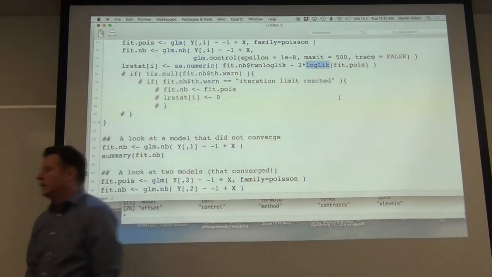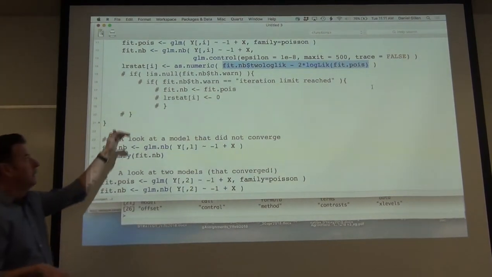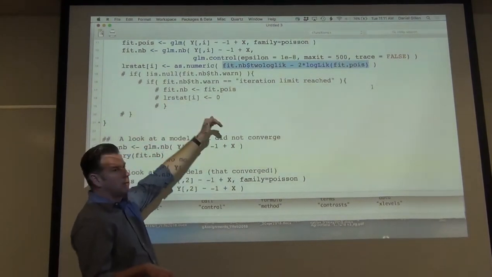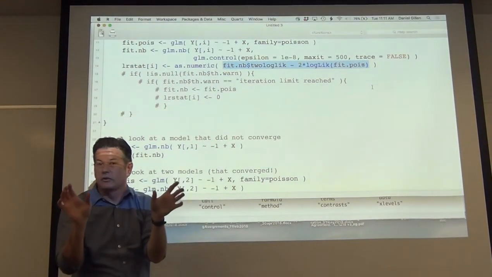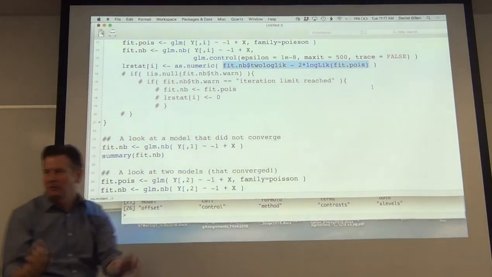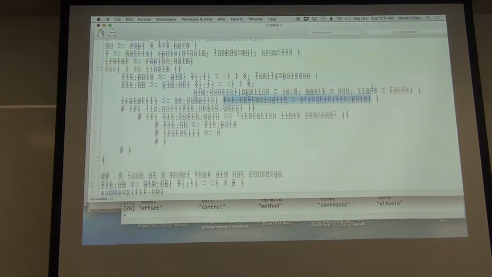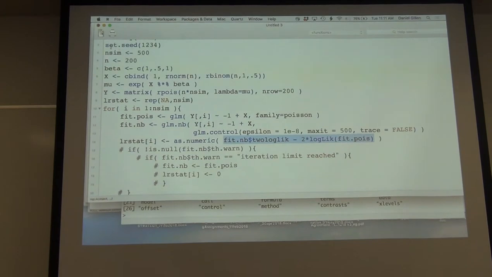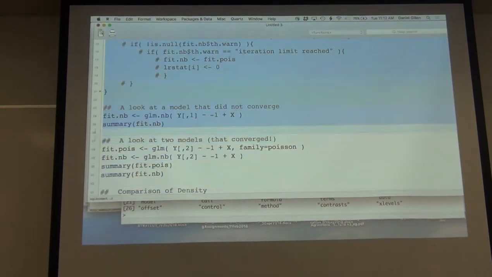Okay. So now what I'm doing is computing, by hand, so to speak, minus 2 times the difference in the log likelihoods for that negative binomial model and the Poisson model. Everybody okay? Rather than taking the two deviances, which are not anchored to the same saturated fit. Okay, so if you do that, this is just a quick simulation under what you guys have got going on. I'll run that through and let's look at it very quickly.